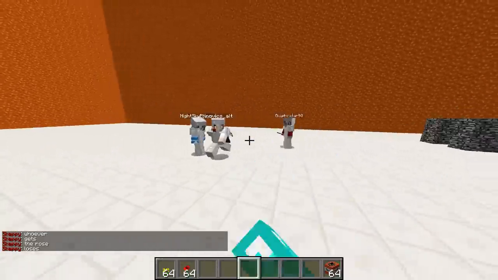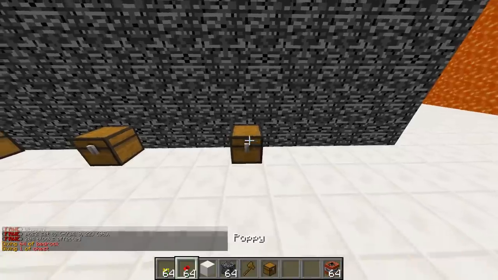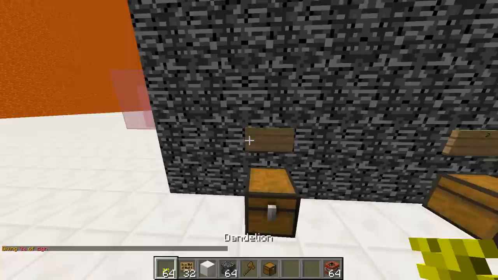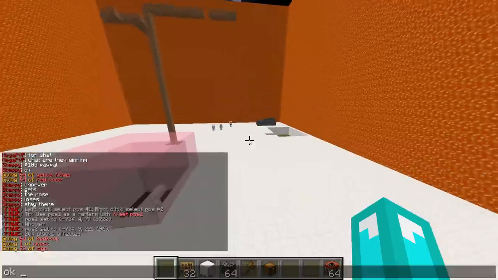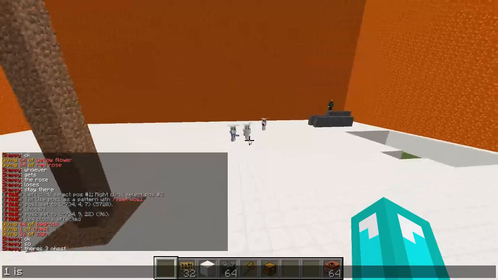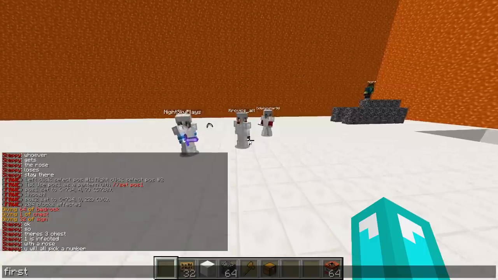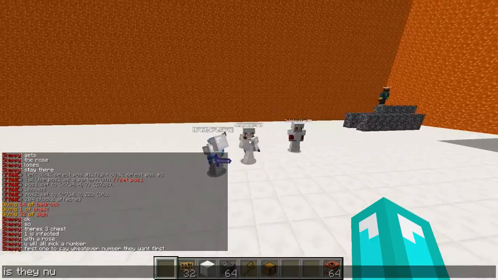All right. Stay back. All right. So what I'm going to do is I'm going to make a wall here just like so. I'm going to put the rose in chest number 3 and we call it 3, 2, 1. And we put the other two flowers in the other chest. So 1 and 2 is safe. Okay. So there's 3 chests. One is infected with a rose. You will all pick a number. First one to say whatever number they want first is the number they get. 2, 3, 1. Go ahead.